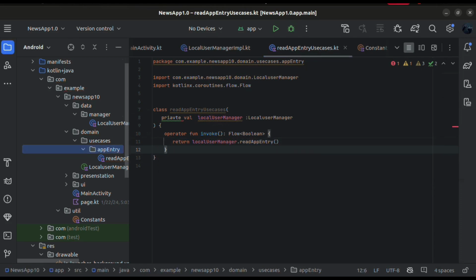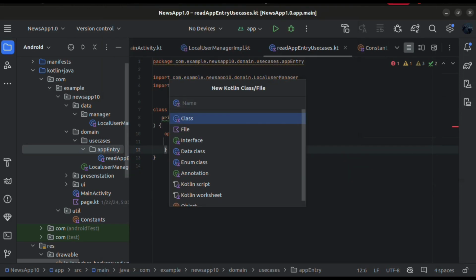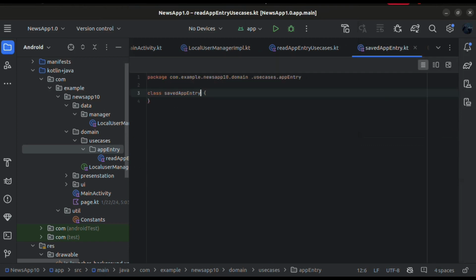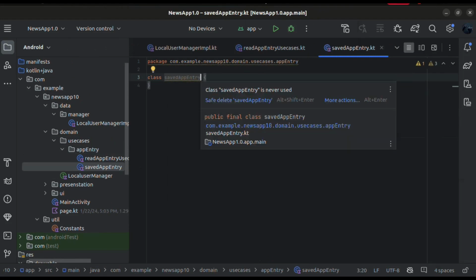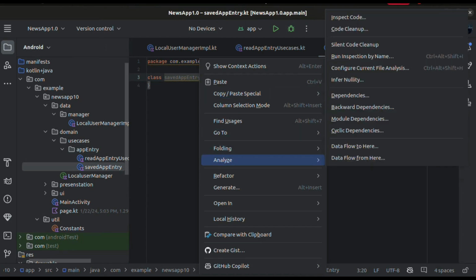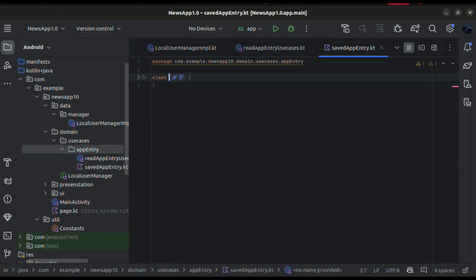Okay, so we'll create the same thing for the save app entry. So save app entry use cases. Let's rename. Yeah, we need this side.